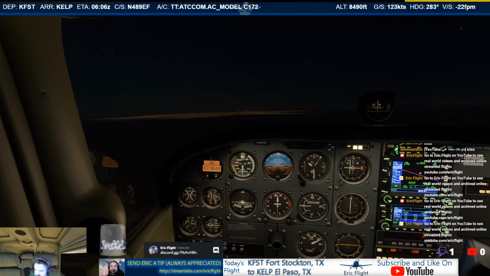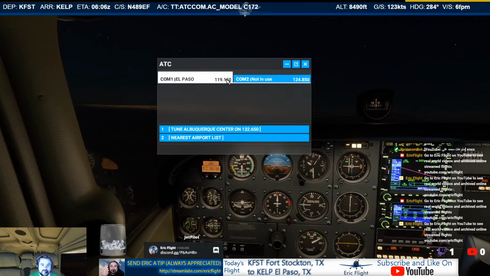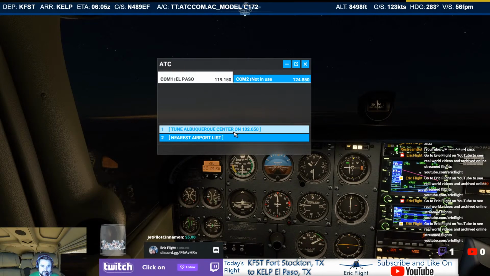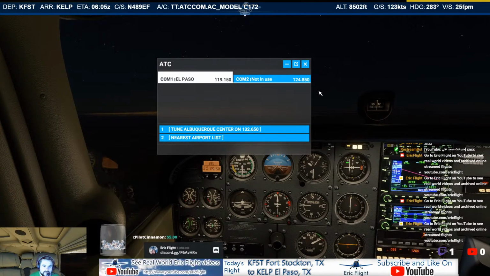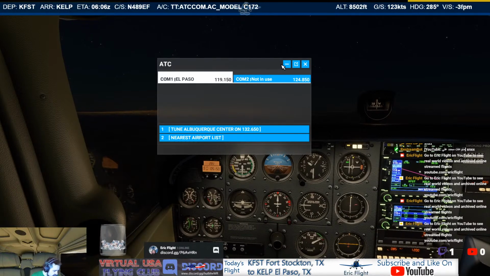Again, I write all this stuff down that comes from the chart supplement book. And scroll lock is the air traffic control. I'm on El Paso, so we'll leave that there. And we're not close enough yet for any commands. They have it Albuquerque Center, 132.65, but we're gonna wait till El Paso comes on board. And I think on the sectional, it should say contact El Paso approach within 20 nautical miles. At least I thought it would. And it didn't.